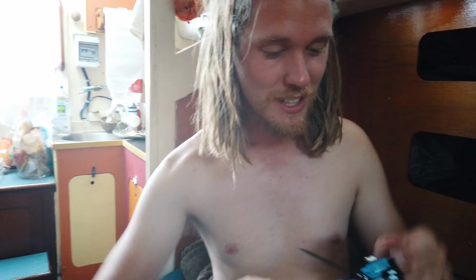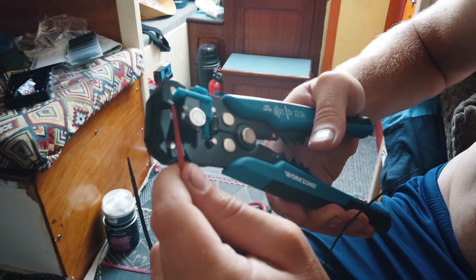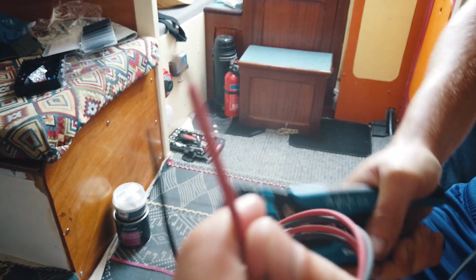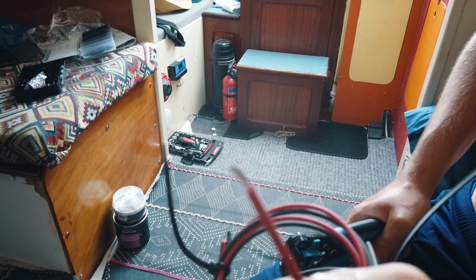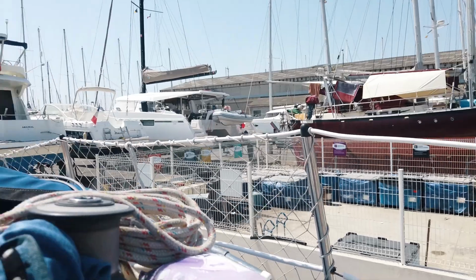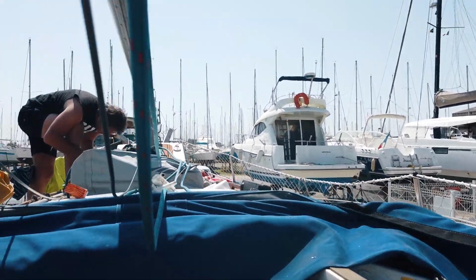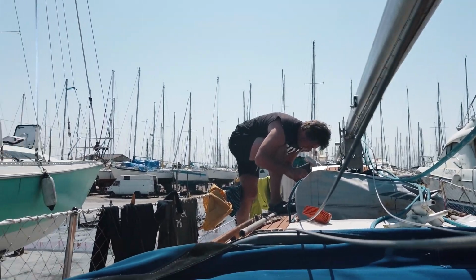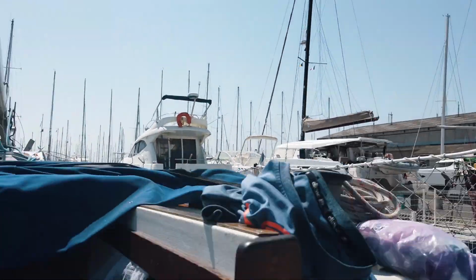When I was doing my GCSEs many, many moons ago, we didn't have tools like this. Or maybe they were, but they didn't let us use them. Anyway, you can just strip wire like this. It's genius. Voila, look at that. I'm just stripping wire for fun now. It's all hands on deck. Dad's putting the steaming light in. Nadiana's downstairs.